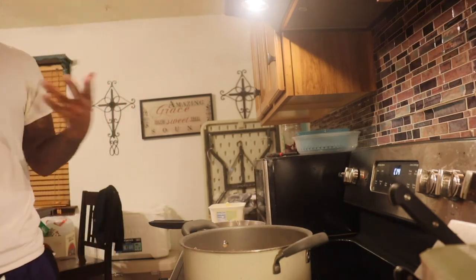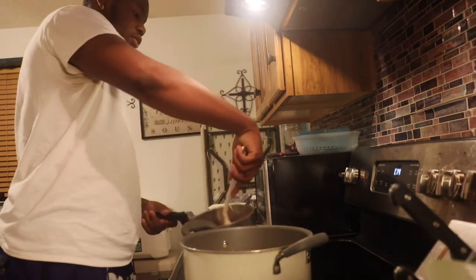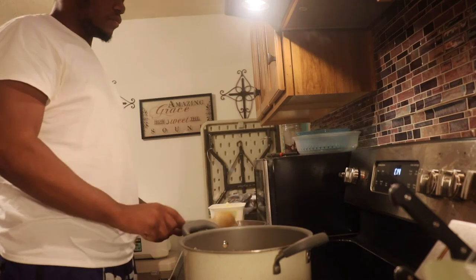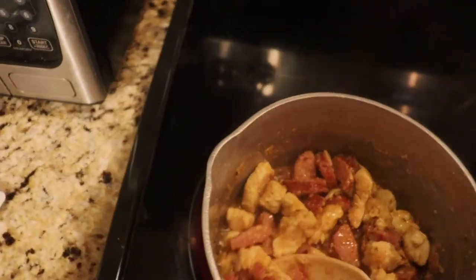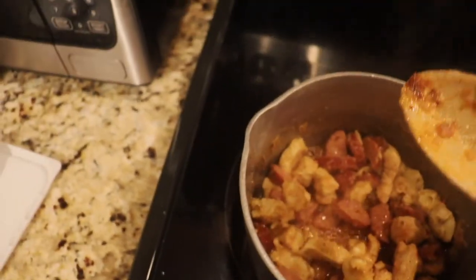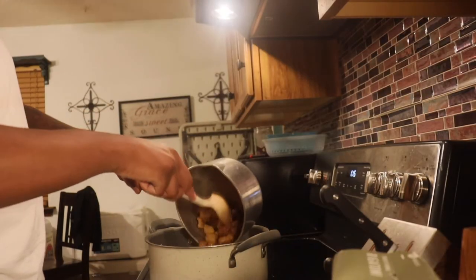So look. Walk with me. Alright, so your meat and all that stuff is cooked. Let me show you how it's supposed to look before I put it in. Okay. So this is what it's supposed to look like. Look all nice and beautiful. Juicy. Sweet and juicy. You see all the juices at the bottom? Look good. So now you just want to dump it all up into your sauce.